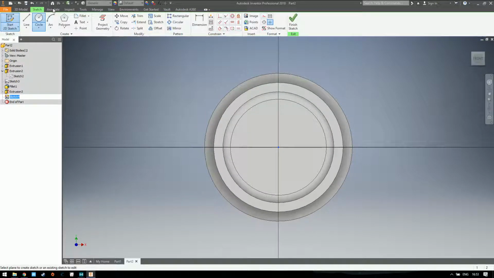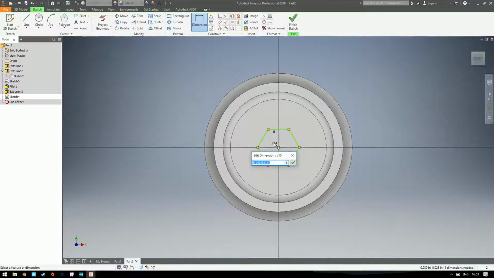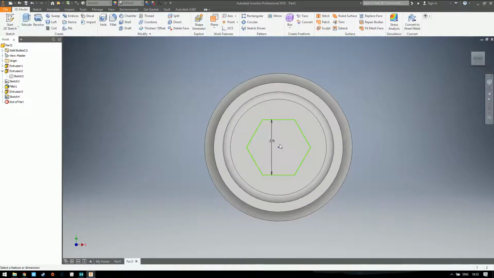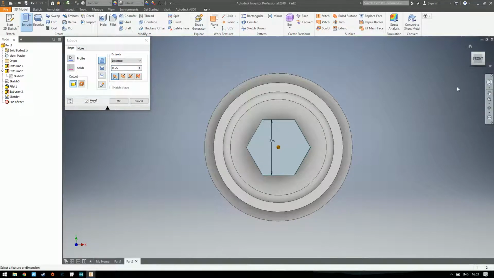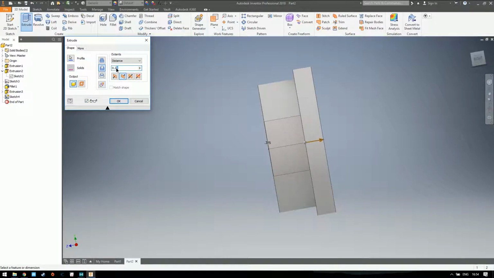Start 2D sketch, click on the face, click polygon, drag it. Click dimension to set up the measurement between them. Then extrude. Do you see that it extrudes the upper way? If you want to drill in something, go to the other direction. Make sure it's all the way going in. It's okay to go in a little bit over if you're not doing anything. You're just drilling a hole.